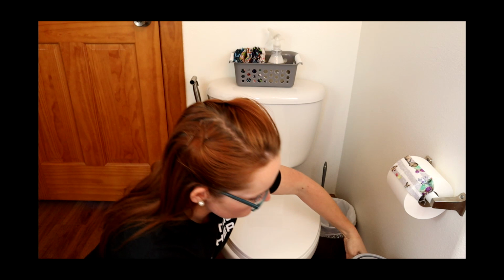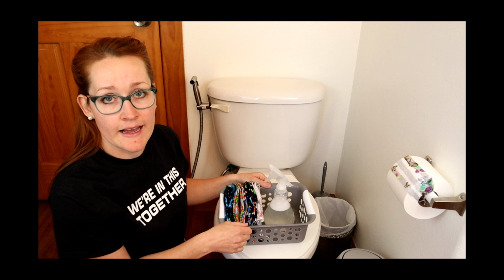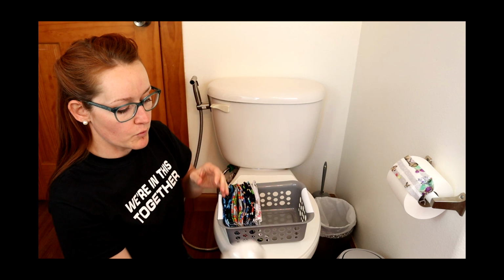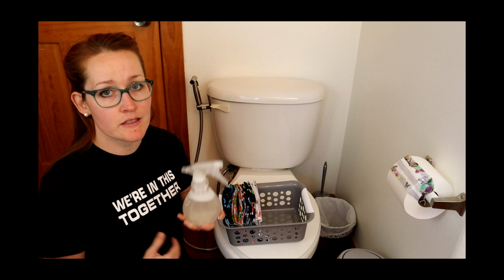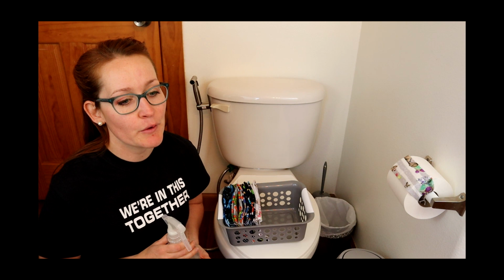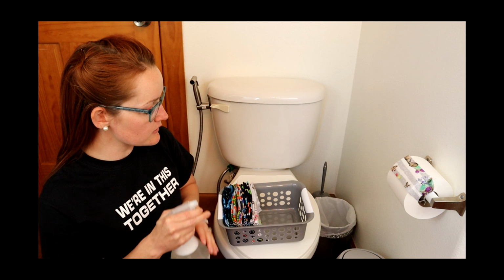And then I also got this at the dollar store, so just like a dollar. It's actually one that I had, I didn't even have to go out and get it. I had this and the spray bottle, and they both came from the dollar store, which was really cool. And the spray bottle is just water, and then I put like 3 pumps of a baby nighttime soap that I had. Anything you guys want to change up here, this is just how I do it. I'm not a professional reusable cloth user when it comes to toilet paper. So take it with a grain of salt and do what you want to do, but that's what I did. This is for if you need to spray your family cloth and clean up something that's maybe a number two, or just a little bit extra of a clean.